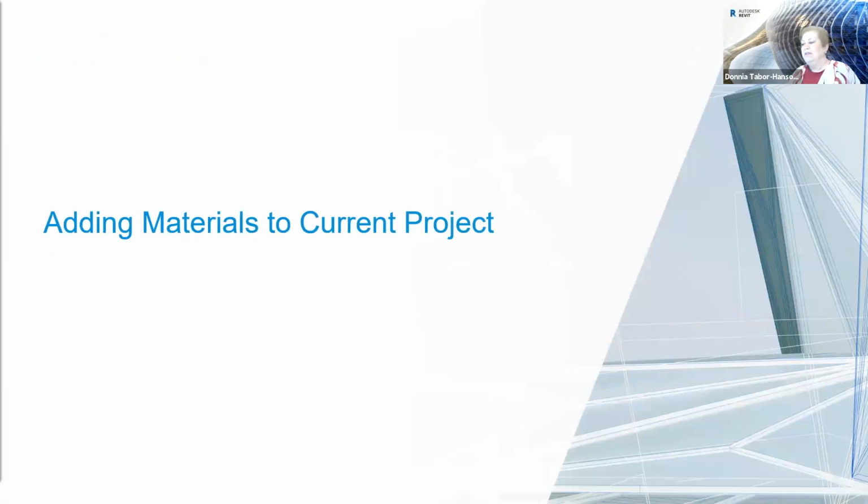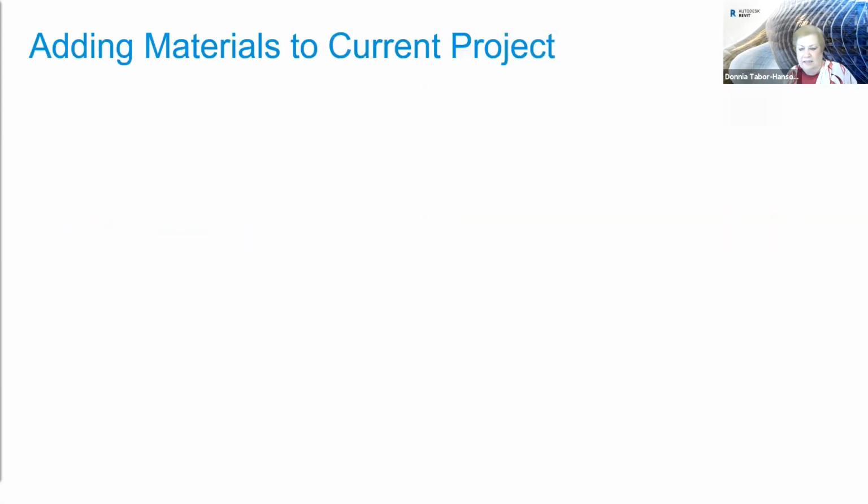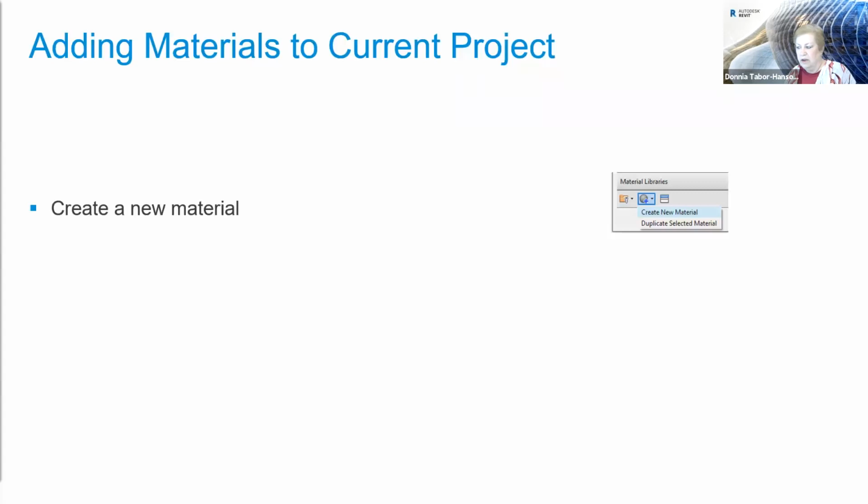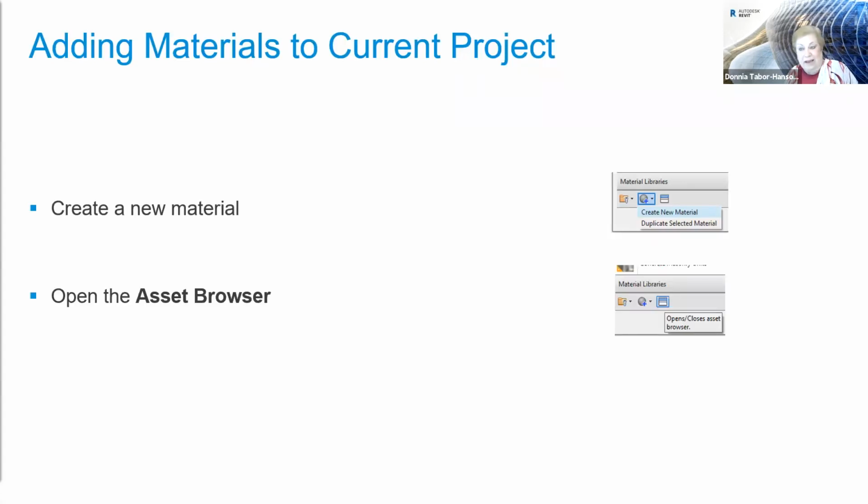All right. So now we're going to look at if we just need a material and we want to go get one and bring it in. This is easy enough to do. It starts out with creating a new material, and then we're going to open the asset browser. About anything you do, you're going to create a new material, either duplicate or new, and then go to the asset browser. So let's go create some tile.